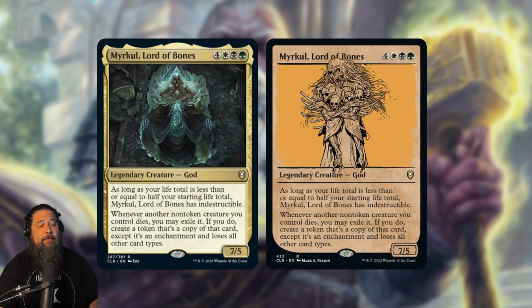And then it says, whenever another non-token creature you control dies, you may exile it. If you do, create a token that's a copy of that card, except it's an enchantment and loses all other card types. So you get this down, you have a creature, that creature dies, it comes back as a non-creature enchantment. It'll still have all of its abilities and everything.